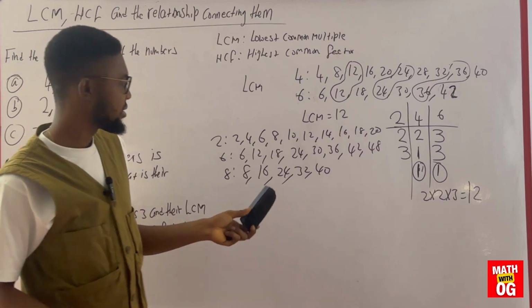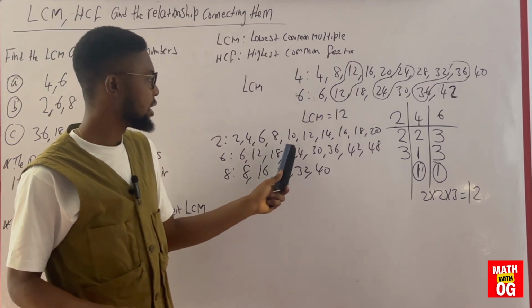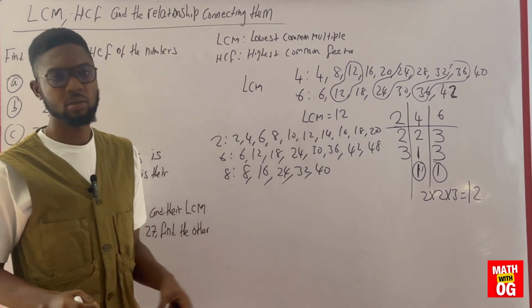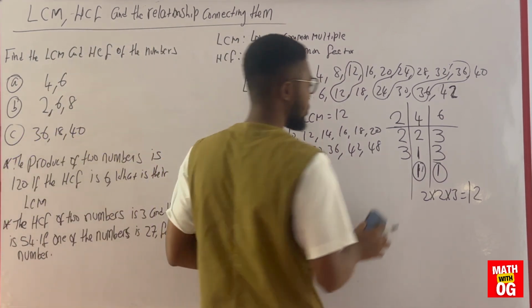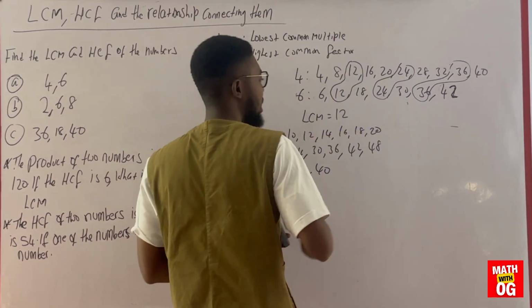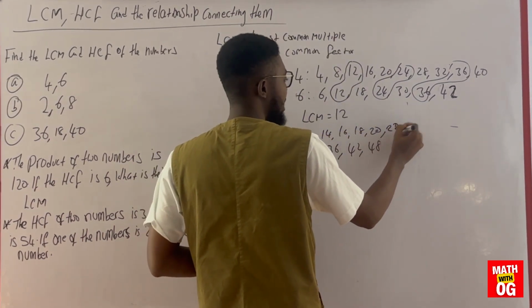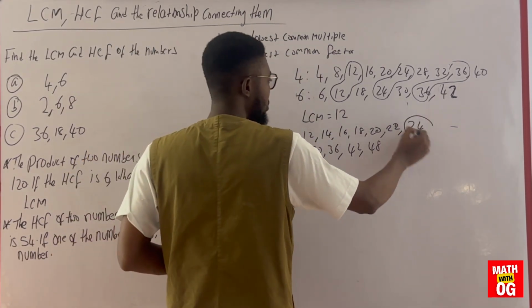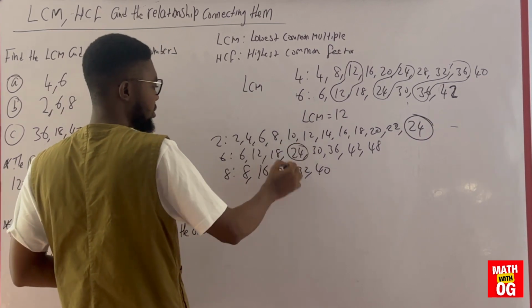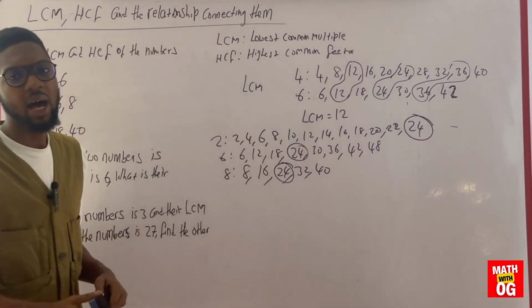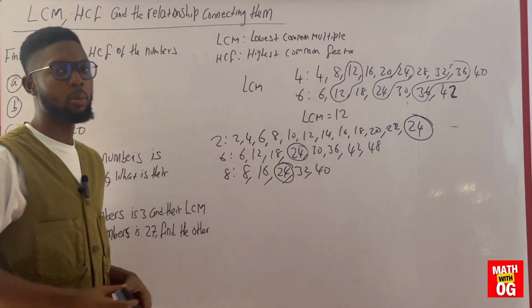But it's obvious that since I'm having a 24 and a 24, if I continue with the multiples of 2, I'll get a 24. I think I have to wipe this part. So here you have a 24 and a 24. So automatically the lowest common multiple is this guy, 24. Any other multiple we are going to get is not the lowest common multiple.